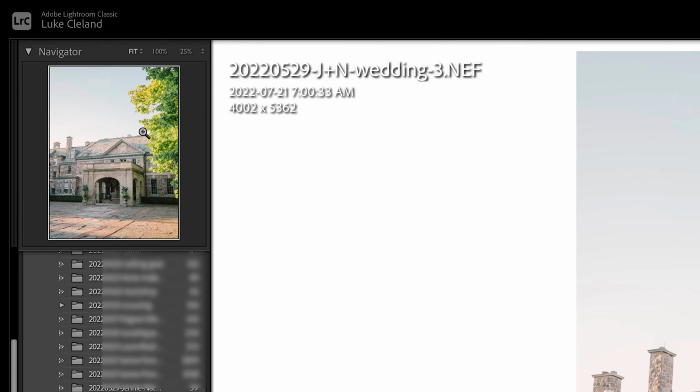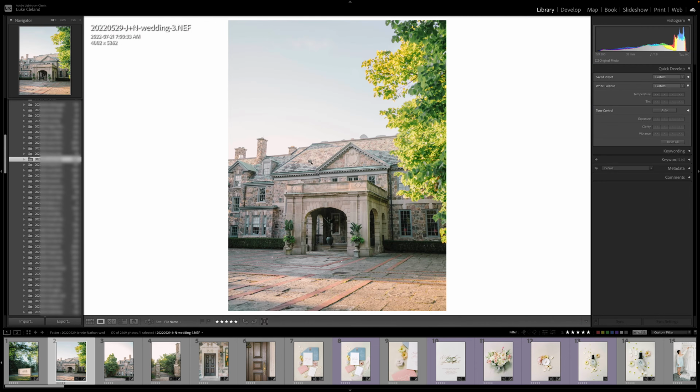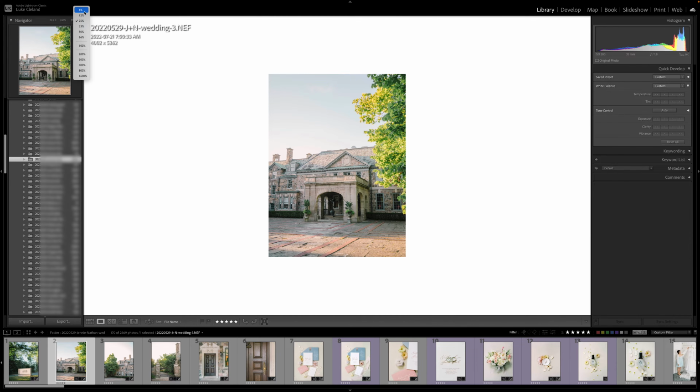This module is really for looking through your images, sorting through them, choosing which ones are the ones you wanna use, the ones you wanna edit, and the ones that you want to get rid of. A couple important things here, like the navigator. This is where, if you just click on an image, it automatically zooms into the photo. But you can actually change what that click will do. Right now it's set at fit, so it's just gonna fit to this. You can click fill, you can click 100%, 25%, 6%, and that's actually really important because I will use different percentages as I'm looking through the photos.